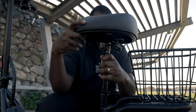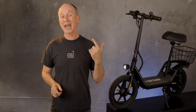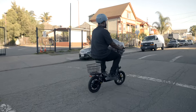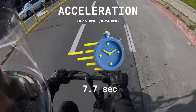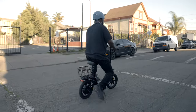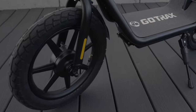The seat height is adjustable and doesn't require tools, so you can make the Flex smaller when you want to put it in the trunk. But when you lock it up, you may also want to lock up your seat or take it with you. The Flex has a twist throttle, which as a motorcyclist I absolutely love. The throttle response is ultra smooth, but no matter how hard you twist it, it's not going to give you an adrenaline rush. Acceleration is typical for its price class — arriving at 15 miles per hour in 7.7 seconds. You don't need to kick off to get it moving because the Flex is set up for zero start. Between the super chill riding position, adrenaline-free throttle response, and bicycle-sized tires, the Flex is about as unintimidating a scooter as we've ridden.